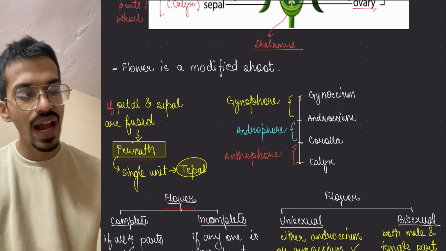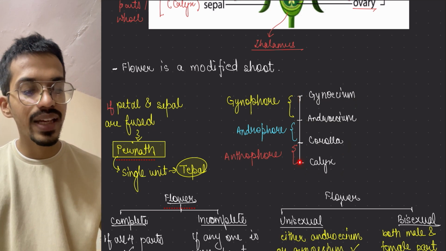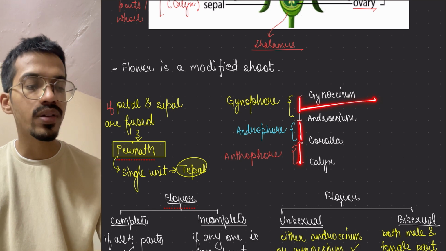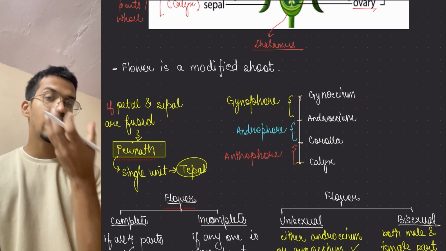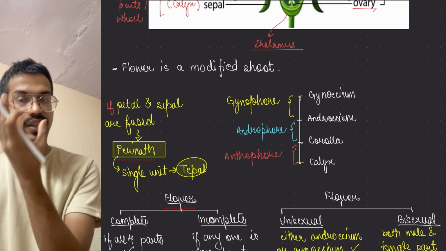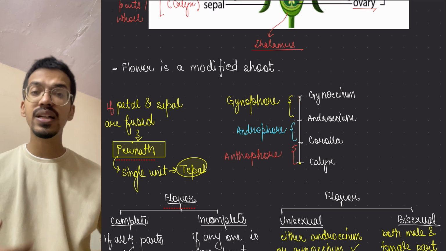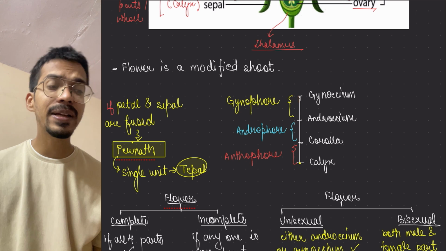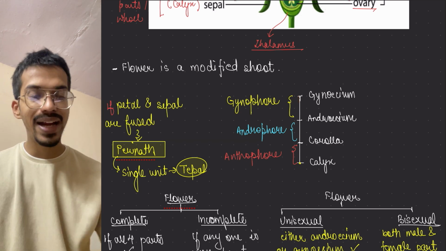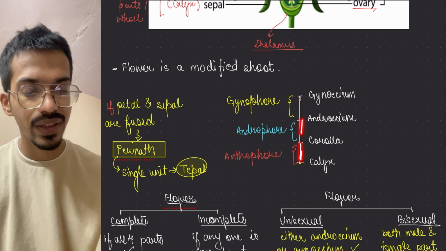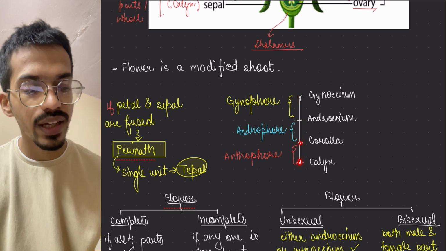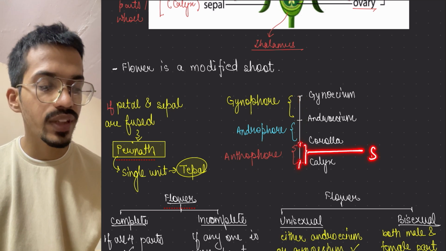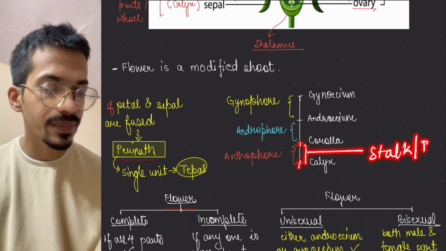Okay. And this area, like the internode between the floral parts, is absent. That's why they condense together. Condense means they come closer to each other and appear like a single unit, right? But some flowers might have spaces present between them. So if space is present between these two areas, a stalk kind of thing, or internode, will be present, right?